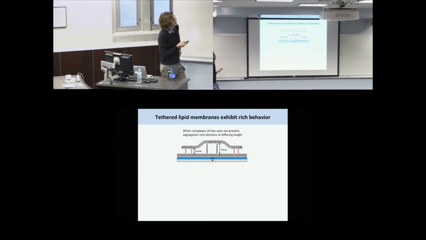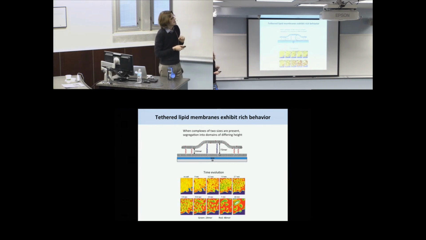So here's the idea. The really cool thing they do now is they'll take DNA of different lengths. So they'll take a 24mer, so 24 base pairs that are complementary, and 72 base pairs that are complementary. Clearly, this one's about 3 times as long as that one. And what they can do then is watch how these molecules segregate in space as a function of time, in a well-controlled laboratory setting. And so what you see here are their experimental results. The green represents the short molecule. The red represents the longer molecule.